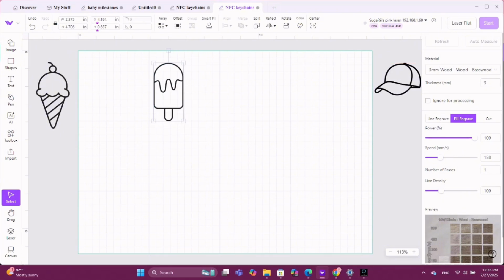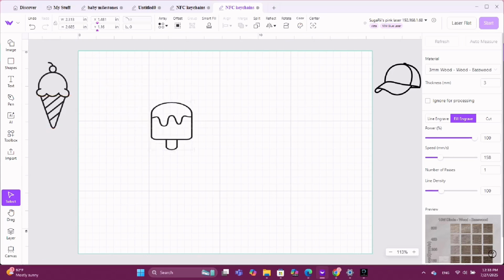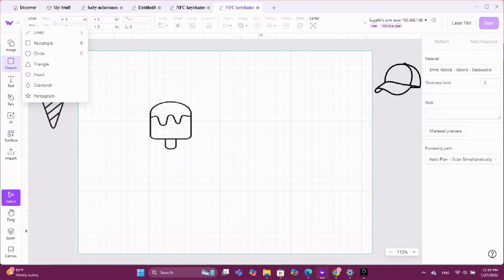I think I'm going to use this ice cream cone, popsicle stick. I think it's really, really cute. I was thinking about the ice cream, but I think I'm just going to go with the popsicle stick. And I don't know if you noticed, but I couldn't move it. I couldn't change the shape, the dimensions, the width. So I unlocked it up here at the left top corner, right beside undo. It's the unlock button, and I hit that to change how wide I want it.